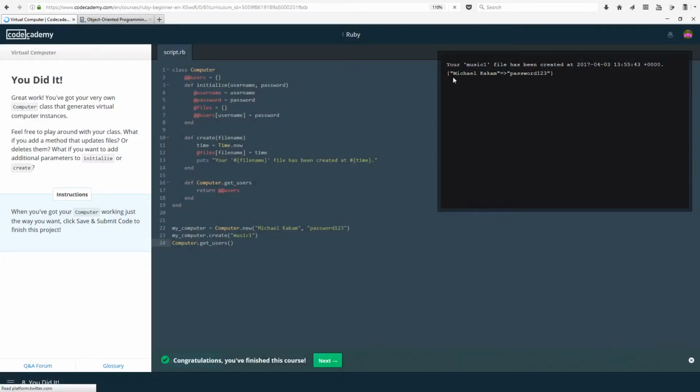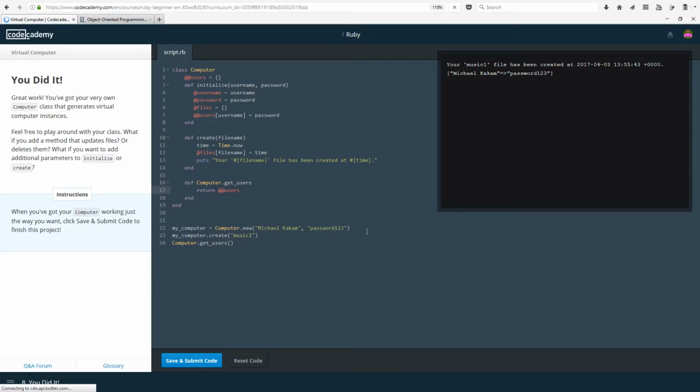Okay, so if you want to access a class method, then you have to do the class name.getUsers. I believe that in C++ you can either do the class name or an instance object and it still gives you the same result, but that's something I would have to check. So Ruby is kind of different. It doesn't allow you to use an instance to run a class method, which is kind of interesting.